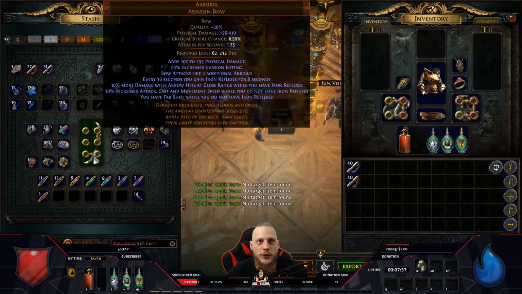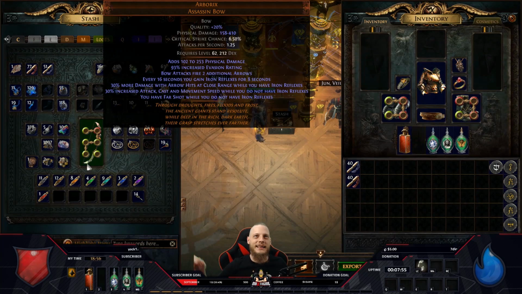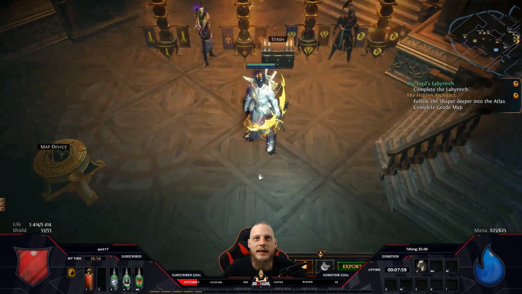Okay, maybe we go for a 5 link, just to start things off, right? To make it a little bit easier. 5 link. Dear Chris Wilson. Dear Loot God. 5 link, there you go. Good, okay, so now we basically need one red socket. There you go, easy clap. Okay, we got our weapon, so we're good to start off with this build.